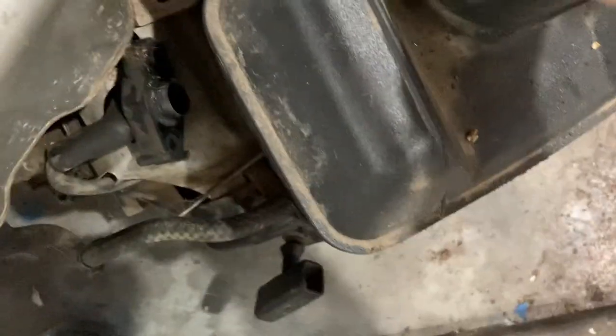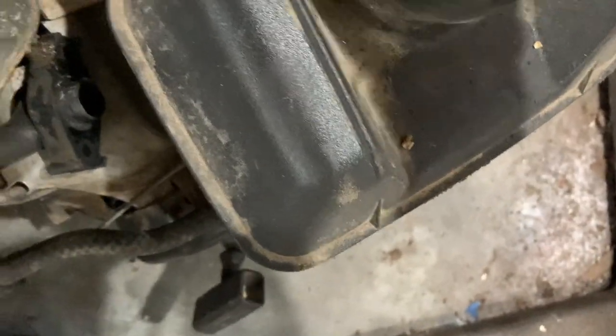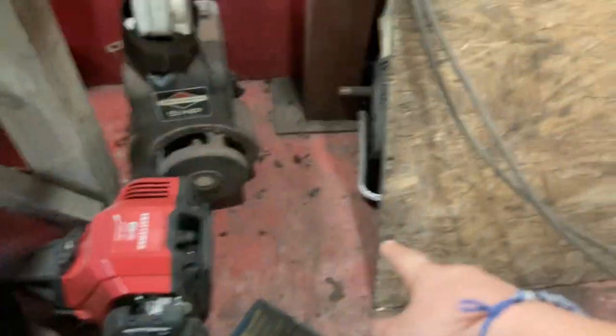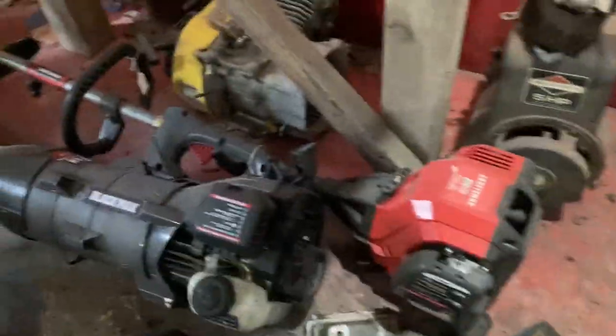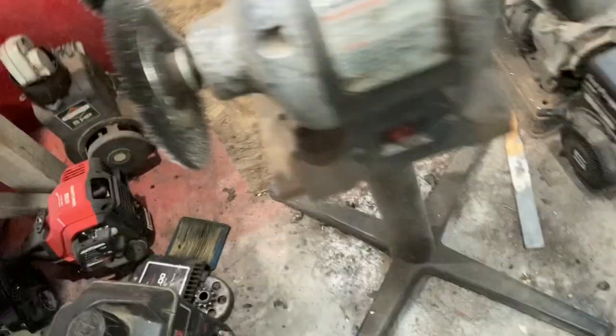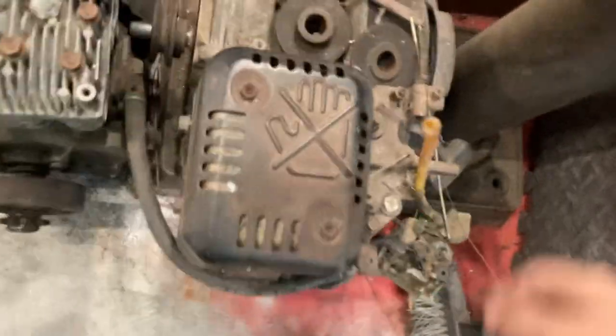The float was messed up, so I decided to put another carburetor on it, and it never ran again. Half my bolts are on the ground. Like, that right there is mine. There are other motors. I might put that one on there. But my old motor came off my good car. This one, it's a Robin Subaru. And I didn't have a gas tank right there either. Well, I actually never did. It never came with one.